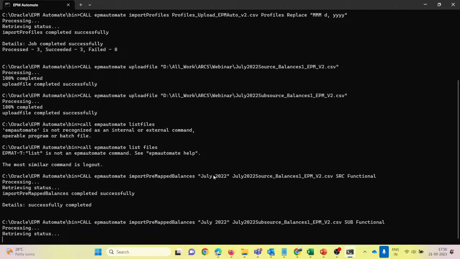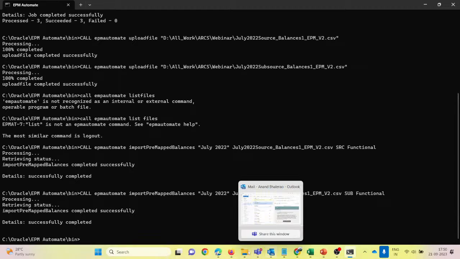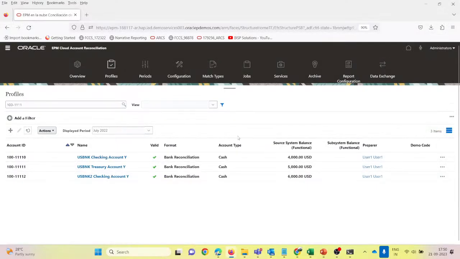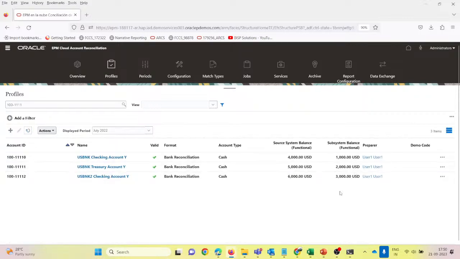So it is processing our request. It has been successfully completed. So let's go and see this in our application. Just refresh this data. Now you can see the subsystem balances have been uploaded. So these are the basic steps through which we can upload the balances into the profile.